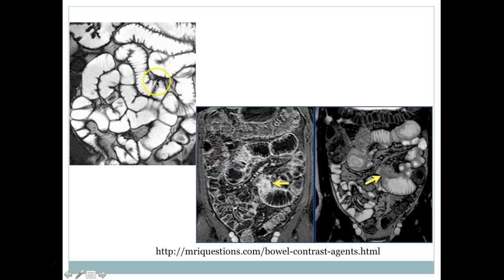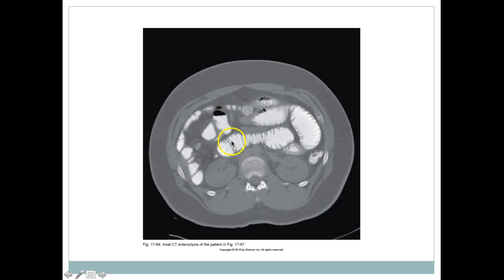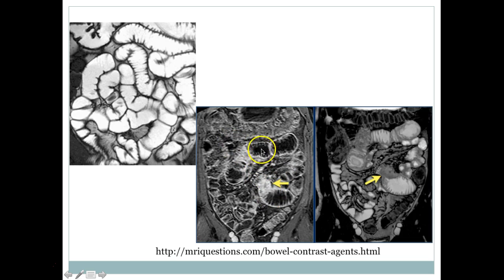So this is with barium. This was done with barium. This was done with methylcellulose. It's a negative contrast. So instead of it being bright white, it's black, and it shows us the bowel wall really well. So you can see here there's a tumor there that's causing a blockage. You can see the dilated loops here and the healthy bowel wall until you get to this point.